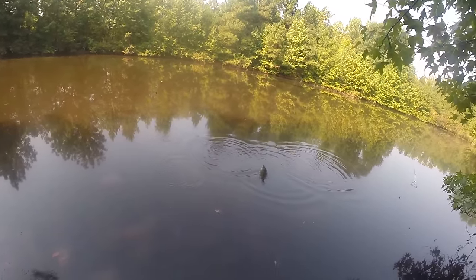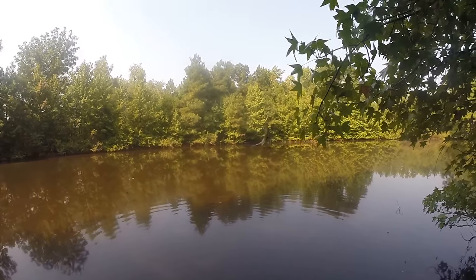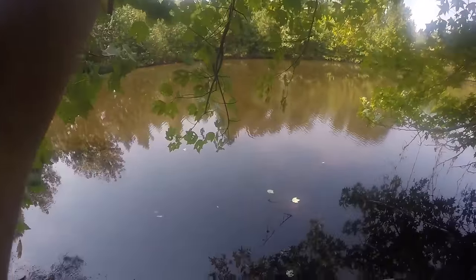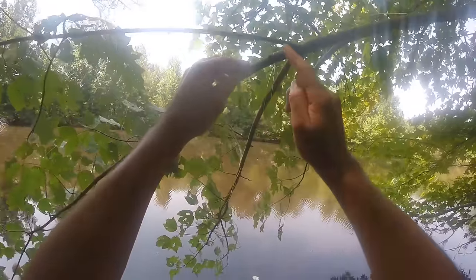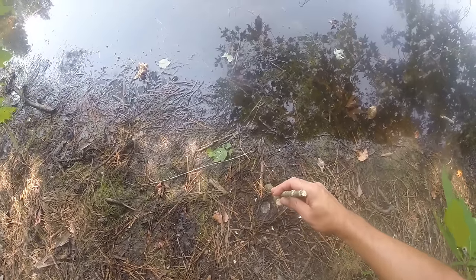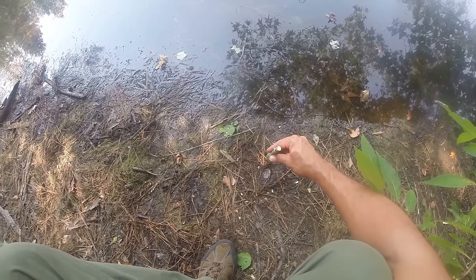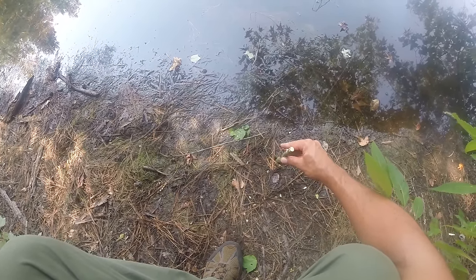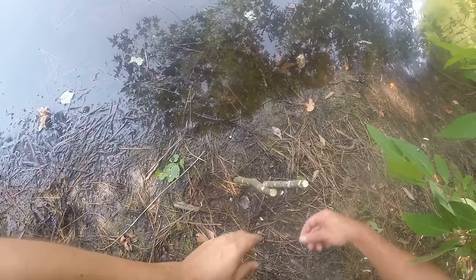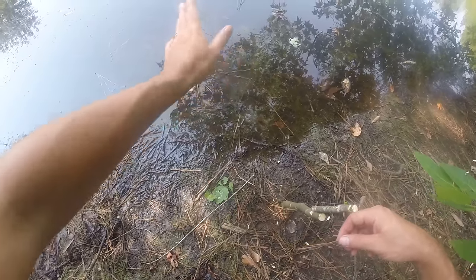There we go. You tie it to a limb overhead, and then you dangle it over to make sure it lines up. Tie it right where it dangles naturally over your stake. Put the notch in the notch there. And then you slowly, gently let off on it. Alright, there you see it. I'm going to give it a little test — what you're going to do is tie your line around the bottom and throw it out in the water.